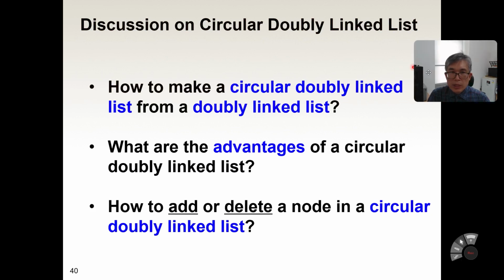Lastly, discussion on circular doubly linked lists. We saw circular linked lists. Okay. So we have 3 discussion issues. The first: how to make a circular doubly linked list from a doubly linked list. Secondly, what are the advantages of a circular doubly linked list? Lastly, how to add or delete a node in a circular doubly linked list.